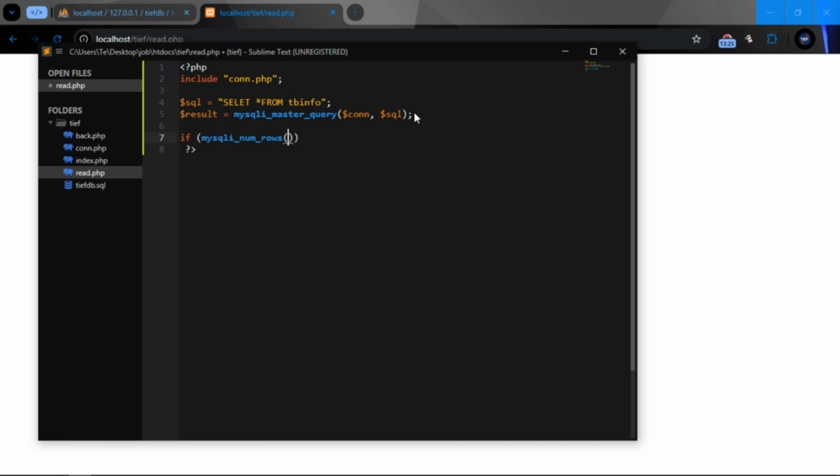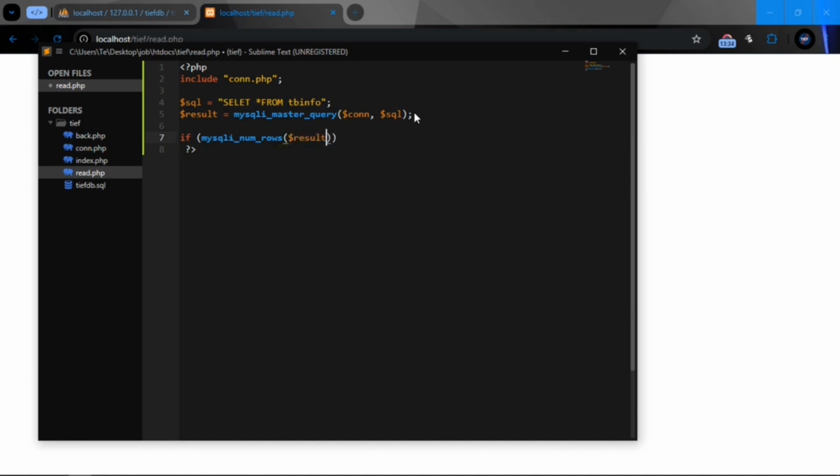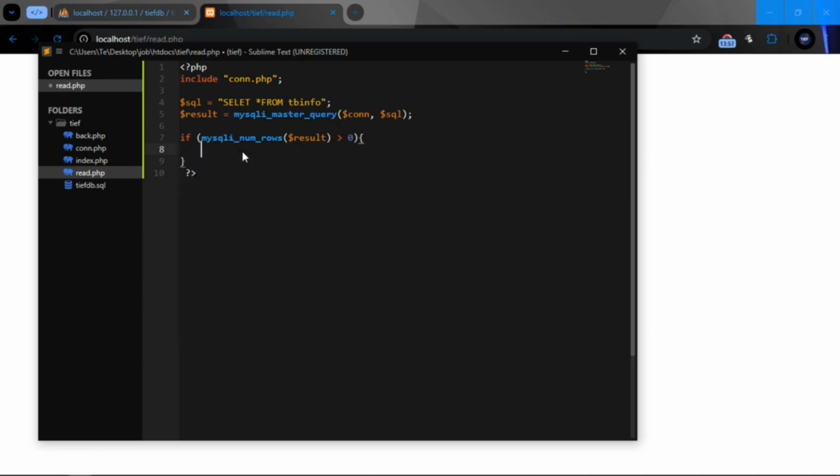If the result, remember the result variable, is greater than 0, we are going to echo, or in other words, display the table. So now we're going to write some HTML in here.